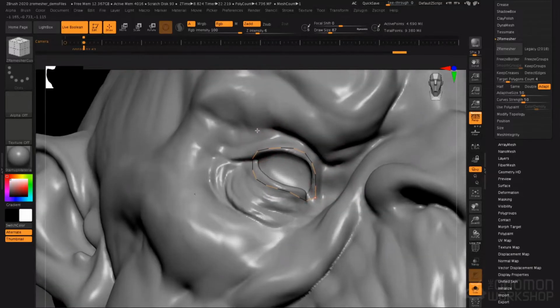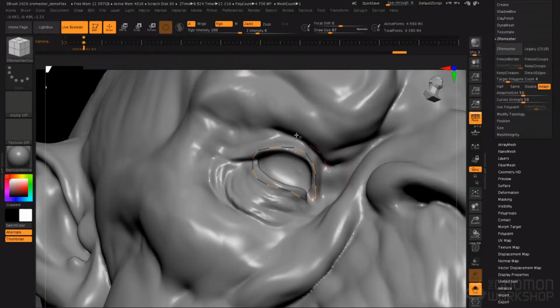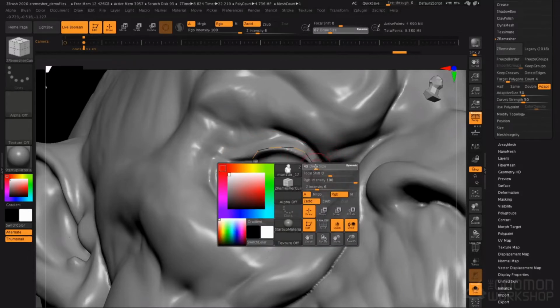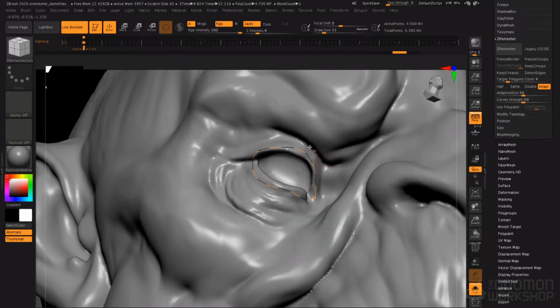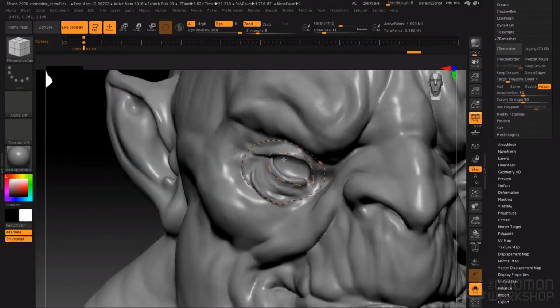There we go. We'll draw another one that runs up through this crease, around the eye socket, and comes back here and connects. Oops, that one didn't quite work. So let's turn our draw size down so we get more points. It'll be a higher fidelity curve, which simply means it'll be easier for us to draw it on the surface. It's not going to change the resulting topology.